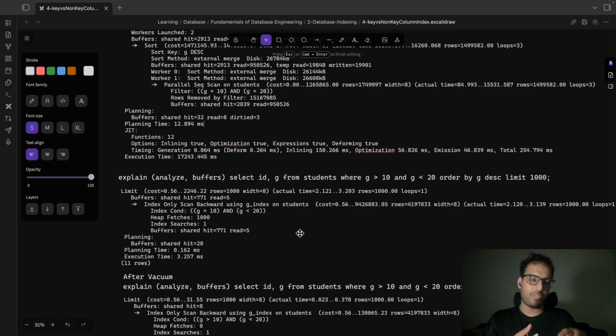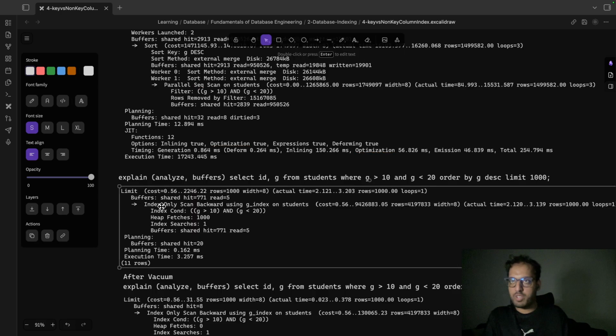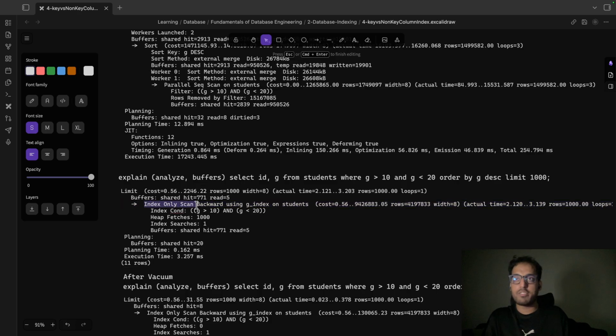So what will happen is, when we try to select ID and G, it will apply the index only scan, which is different from index scan. Index scan still goes to the disk, while the index only scan, once it has fetched the pages into memory, will not go to the disk. Why? Because the value G is stored along with the index value ID. That is why you are not going to the disk again. You're just fetching things into RAM and you can directly access the value G from there. And that is why, as you can see here, it is written clearly: index only scan.